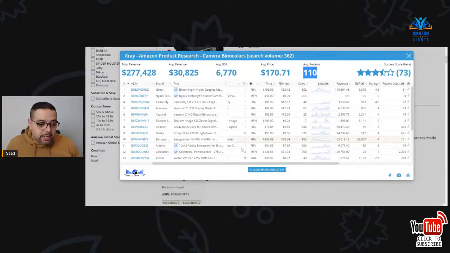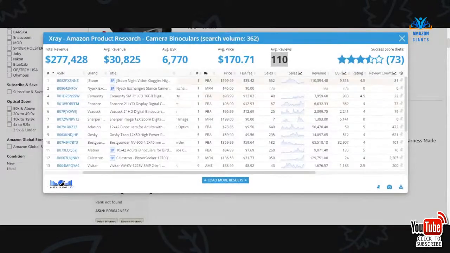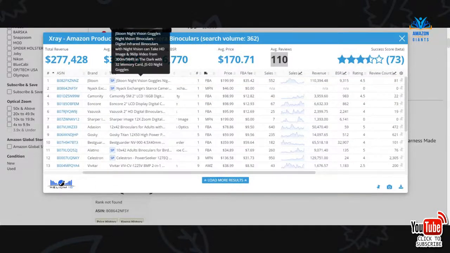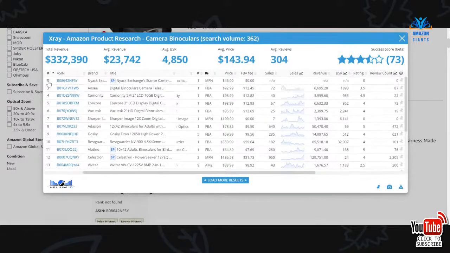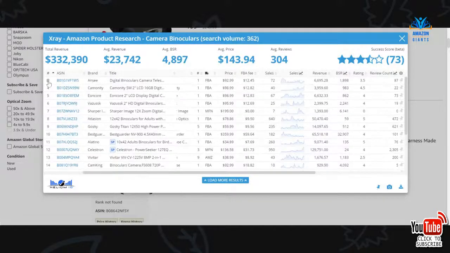Now, the first thing we're going to do, I'm going to take off my face so you guys can see the whole screen, which will be much better for you. First thing, we have this SP. SP means sponsored ad. So I'm going to take this off. I'm going to come here, it's going to be a garbage can. Simple. You do it, and you basically take off all the sponsored ads.